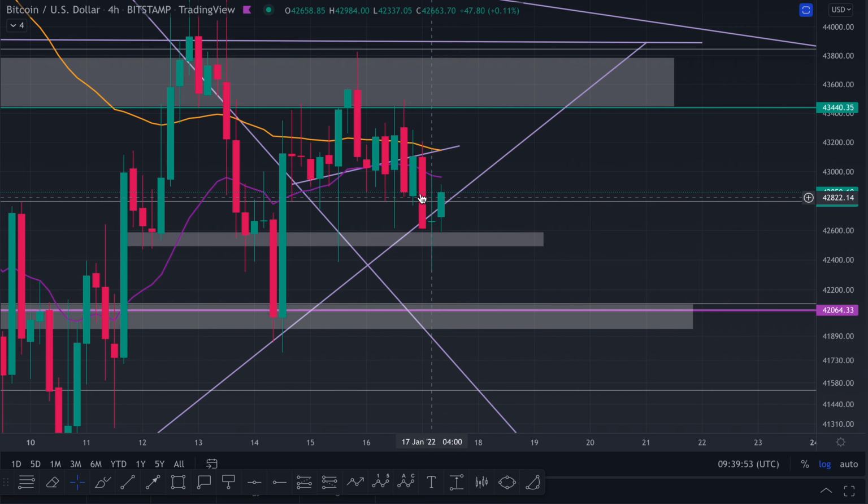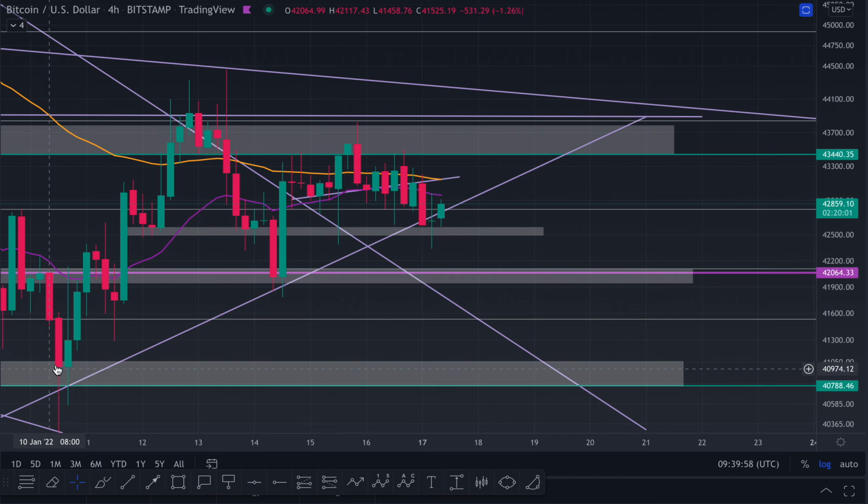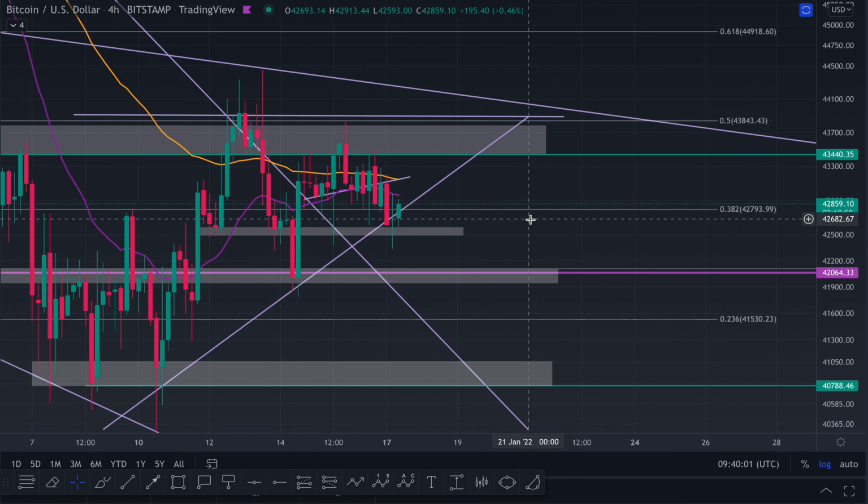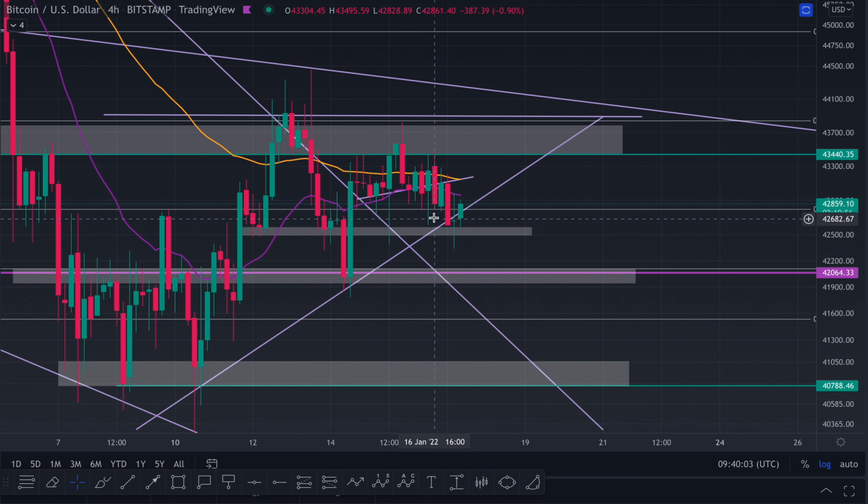So of course target has been met, but technically we're still printing higher lows, higher low, higher low. So technically we should now put in a higher high, but we need to watch out for one scenario. First of all, we want to get above the EMAs, because at the moment, since you're below them, you can see here we had 3 fake outs, 1, 2, and 3. 3 times we tried to break above the 55 EMA, the double brick wall. If you're in a downtrend, this is your double brick wall. Obviously, if you get above it, you need to flip it into support, and this is something that we've been failing to do on 3 separate occasions now.